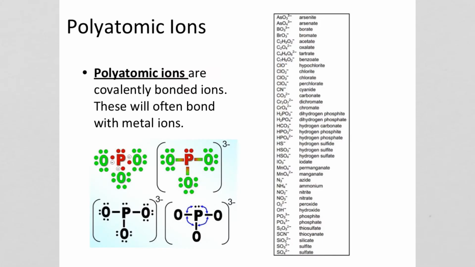Now another important set of ions that have been mentioned so far are polyatomic ions. These are covalently bonded, resulting in an ion. So they usually start off with elements, like in this case phosphate, all nonmetals that will share electrons. We'll talk more about what covalent compounds really are, but the result is they're only able to do this because they have 3 extra electrons.